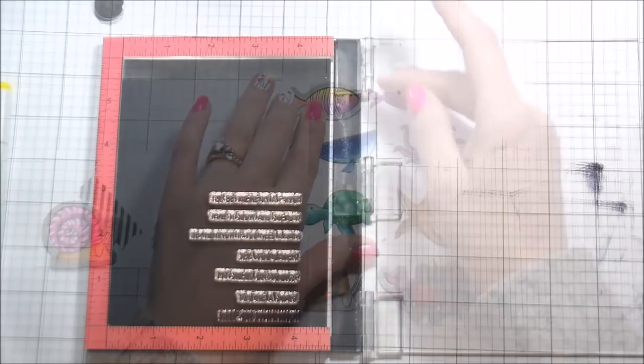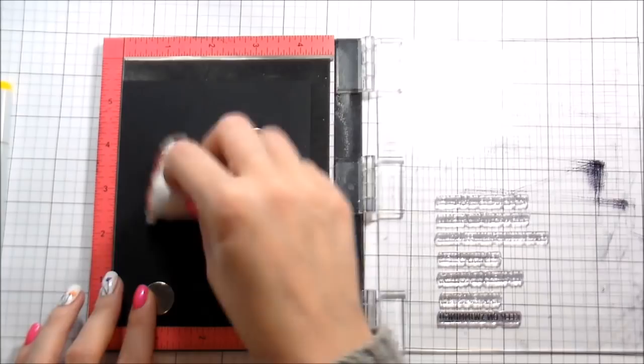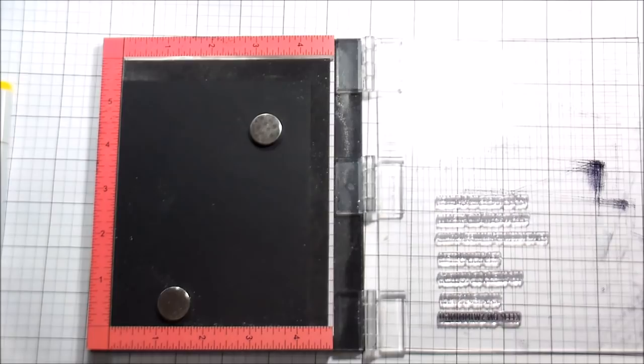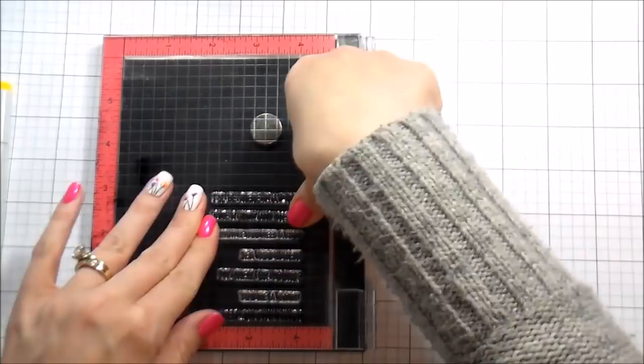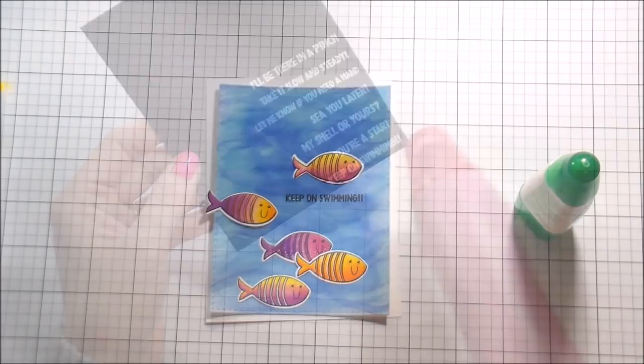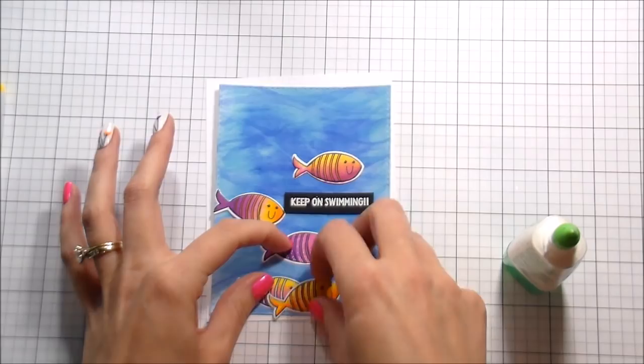For the sentiments, I originally was just going to stamp them in black, but it didn't have enough weight to carry some of my cards, so instead I opted to do some heat embossing. I've been treating this with my anti-static powder bag. This is Simon's stamp black cardstock — I have all my sentiments lined up, and I'm going to stamp them all in Versamark and heat emboss them in white so I can trim them out into little labels. It was just easier to line them all up and do them at one time. I always have my heat gun heating up while I'm doing everything else so it decreases the amount of warping I'll get.